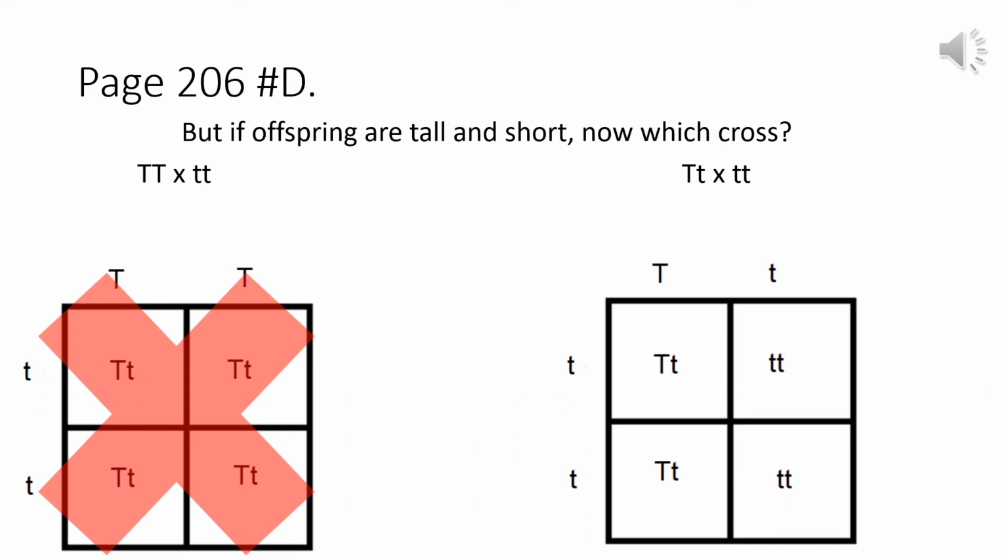So if we're doing the cross on page 206, now we've got a big T. Because you're crossing it to a recessive, it kind of depends what the offspring end up. It kind of depends on what alleles the original parent had. If the parent had all tall alleles, big T, then all the kids end up being tall. If the original parent had half the alleles big T and tall and half the alleles little t and short, then you do end up with half the kids being tall and half the kids being short. So you can test things.